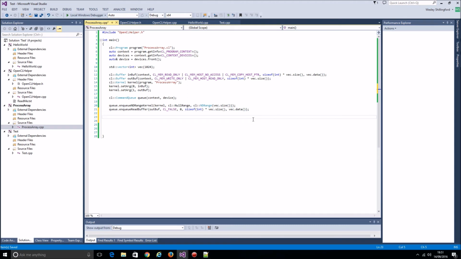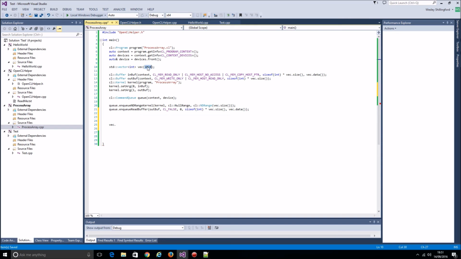So now if we started to read this vector, it may not have finished writing it back from the device because we passed in false. So as soon as this is started to execute, it's going to continue to execute our C++ code. And you probably want it to finish before it gets here.